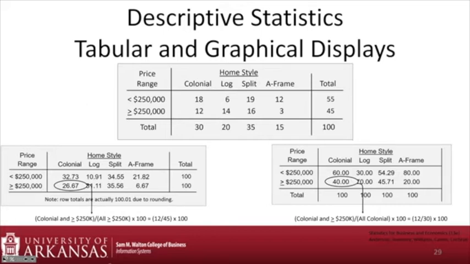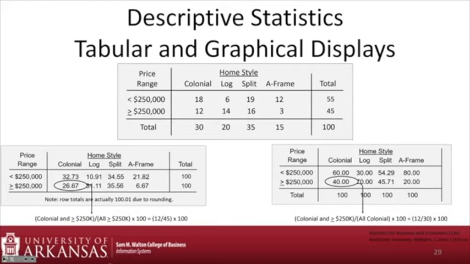Okay, so here we have two variables. We've got home style and we've got the price range. So we've broken it up by 4 different types of homes, 2 different price ranges, and we've got the frequencies hanging out in there. Depending on the question that we ask, we may want to find the percentages across the rows, or we may want to find the percentages across the columns to help better answer our questions. Right? So if we're going to talk about the price range, we might want to talk about our row totals, or our rows.